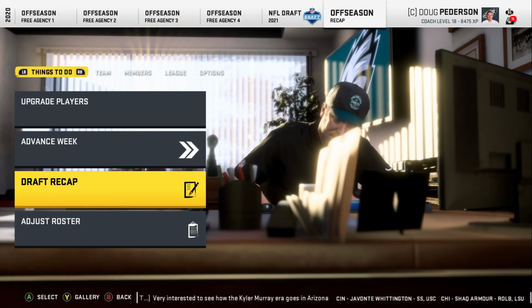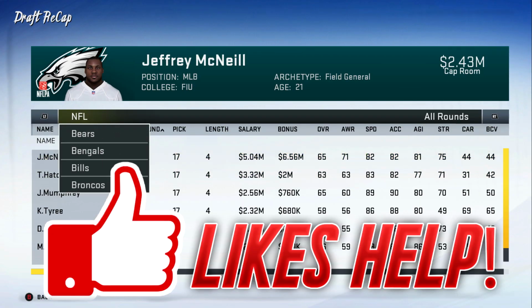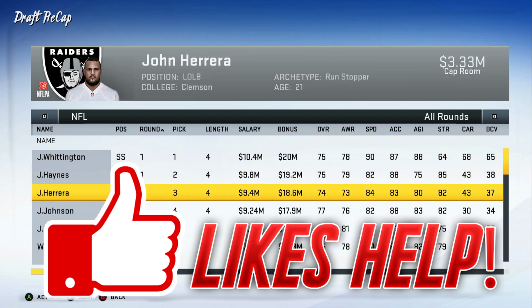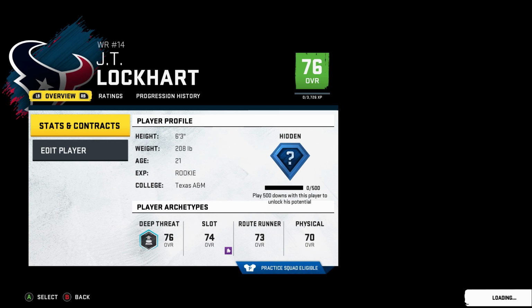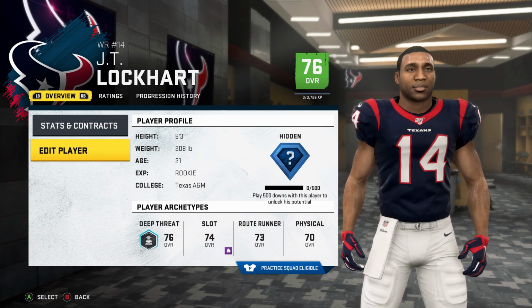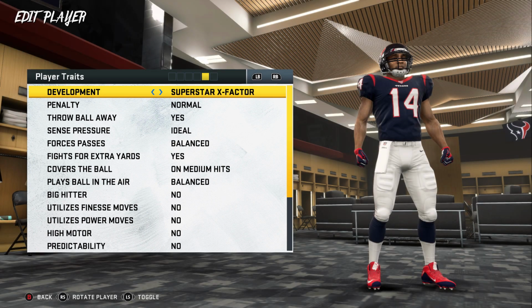So to make this simple, I'm not always going to be able to draft the players, so we're going to go find out where he was, because he wasn't on the board when I was picking. Let's go to the NFL. There's Mr. JT Lockhart. He went at pick number 5 to the Houston Texans. 76, hidden dev trait, and it is Superstar.